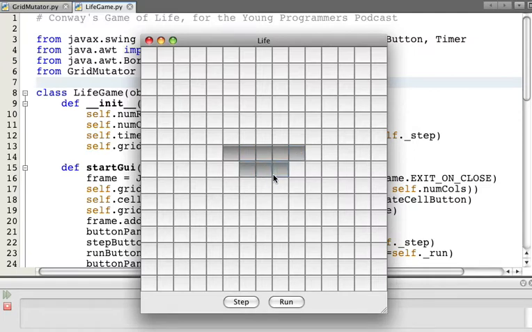You turn some cells on, and you run, and then the program applies the rules of the game to make new generations of the grid. And so you can see there's an improvement here. This used to be a grid made up of checkboxes, which looked kind of bad. So I've replaced that with a grid made of JToggleButtons, and normally they're rectangular, but I've overridden some things to make them square.